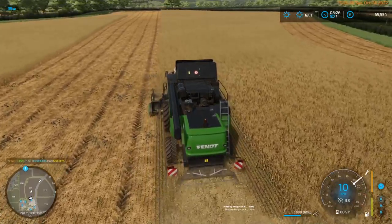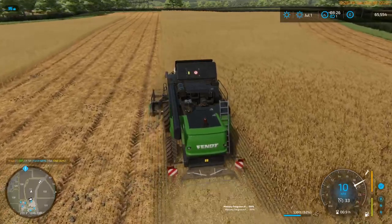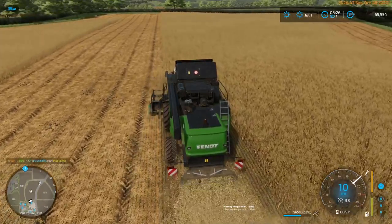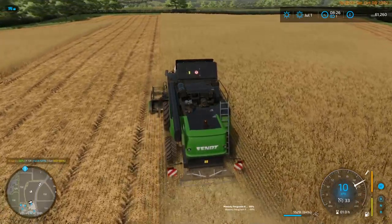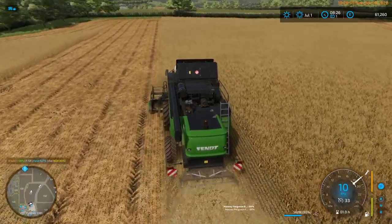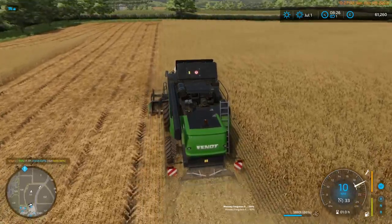But this field and the other two fields we have up for contract are all very close to the grain mill, so it's not going to take me 5 minutes to run down there and back again. And of course we're doing oats at the moment, which is a high value, low density crop, so it's going to take longer for the harvester to fill up anyway.